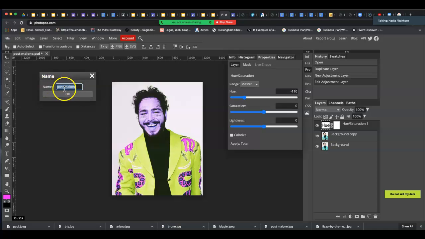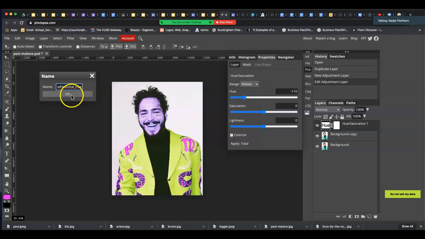You can't leave it that file name. You have to do your last name, first initial, underscore. I would do filter 1, or name it hue or something, so you know what adjustment you're doing, so you know what you did to get to the result. It's a good way to remember what tools do what.